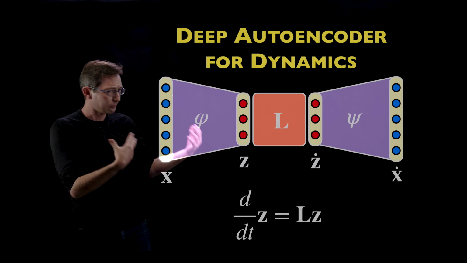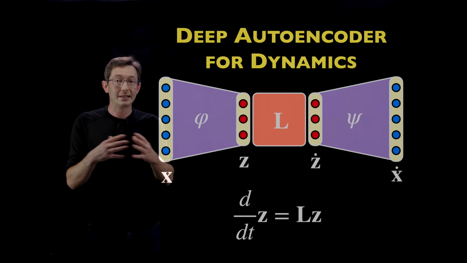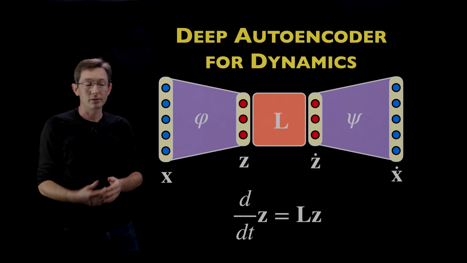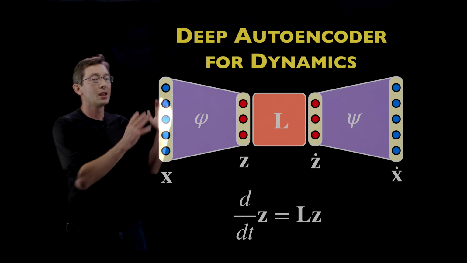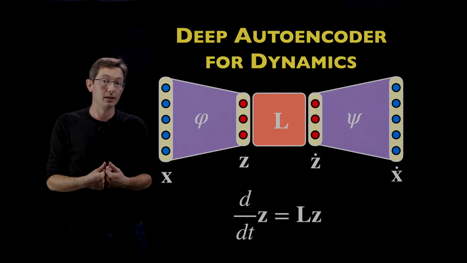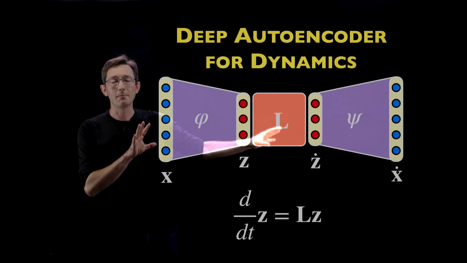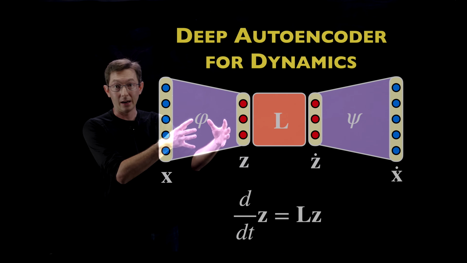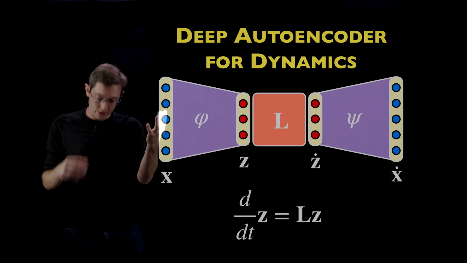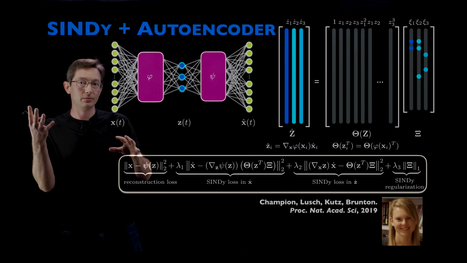Now why would I want this? Linear dynamics are generically solvable with textbook methods. We can get optimal linear estimators and controllers with one line of MATLAB or Python. So anytime we can make our system linear, we gain a tremendous amount in doing so. Now the big caveat here is that this puts a tremendous amount of strain on the encoder and decoder networks. So finding a coordinate system like in the SINDy autoencoder where we have sparse dynamics, that's not that bad for the coordinate system to do.